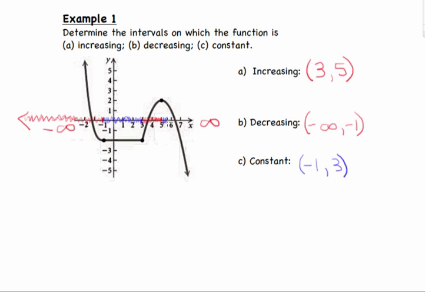And since our graph has an arrow on the end, that means it's going to decrease forever. So starting at 5 and going on forever, our graph is going downhill or decreasing. And I'm going to write the word "and" in there. You can put a comma in between if you want, but I'm going to write the word "and." And our graph, once again, is decreasing from 5 to infinity.